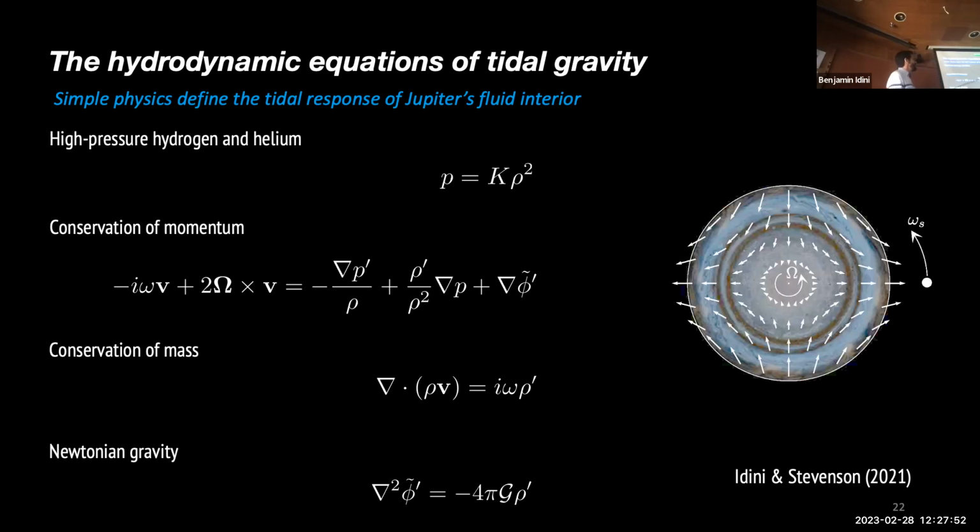And then we have conservation of momentum, with all the pressure and gravity terms to the right and the inertial terms to the left, including the Coriolis force, which is oftentimes approximated, particularly in all these studies of rotation on Earth. You take the first perturbation of Coriolis, and that's it. You cannot do that on Jupiter. Rotation is just too fast. You need to include Coriolis fully.